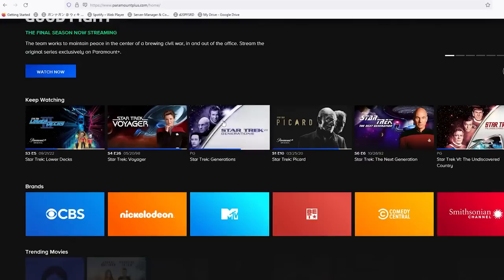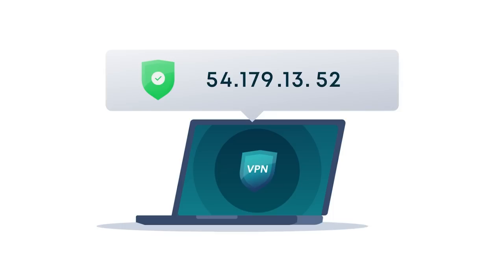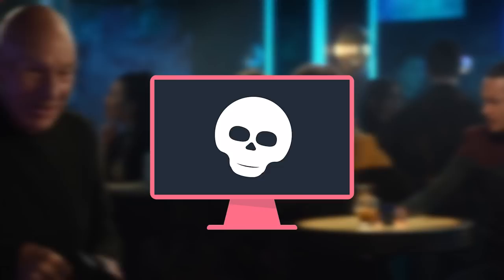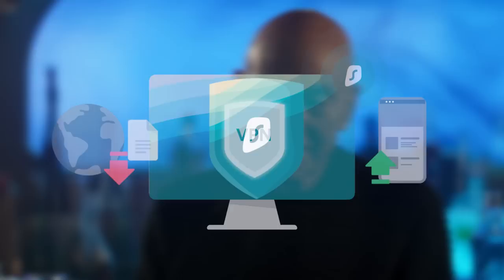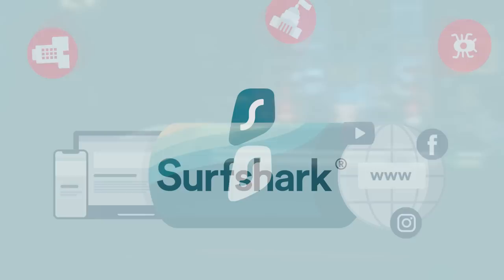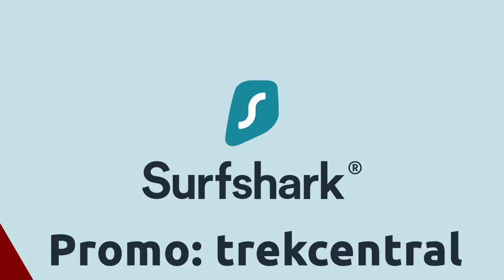Sometimes these sites are locked if you're in a specific country, but using Surfshark you can get around this and, for example, unblock streaming platforms and get different content libraries worldwide. Getting past geo-blocking is a fantastic feature of Surfshark. What if there's an awesome new trailer you want to watch but you're not in the right country? Simply use the Surfshark VPN to bypass that and say goodbye to missing out. Surfshark even helps you stay safe online — you need to protect your connection on public Wi-Fi, and Surfshark will keep you safe by encrypting your online data. Security features also aid you in sending and receiving files securely. Click the link in the video description or head over to surfshark.deals.trekcentral and enter the promo code TREKCENTRAL for 83% off and 3 extra months for free.